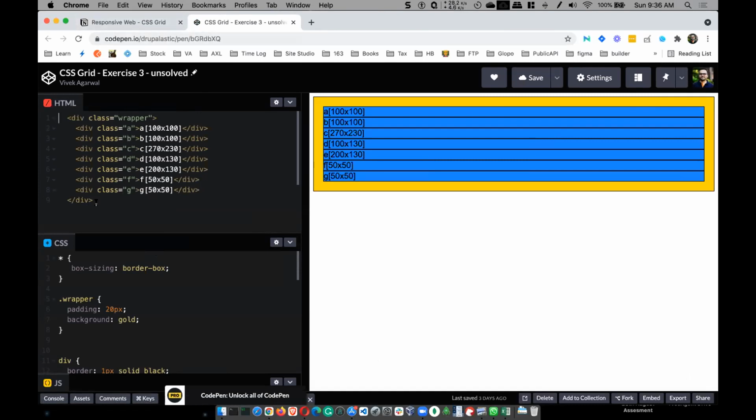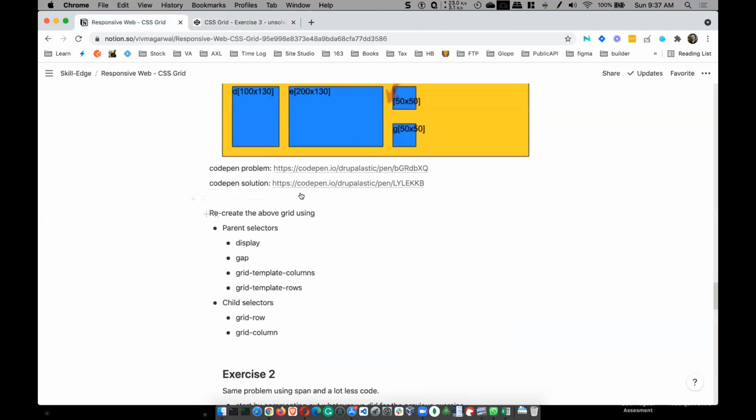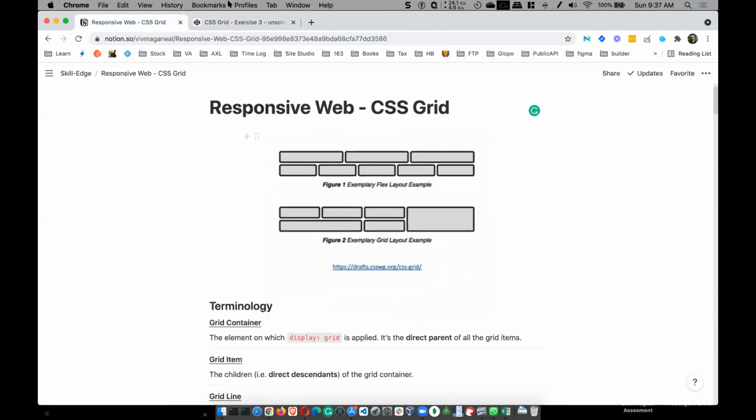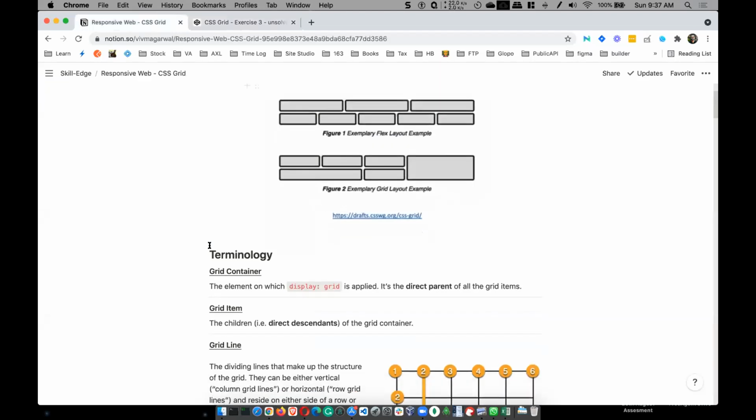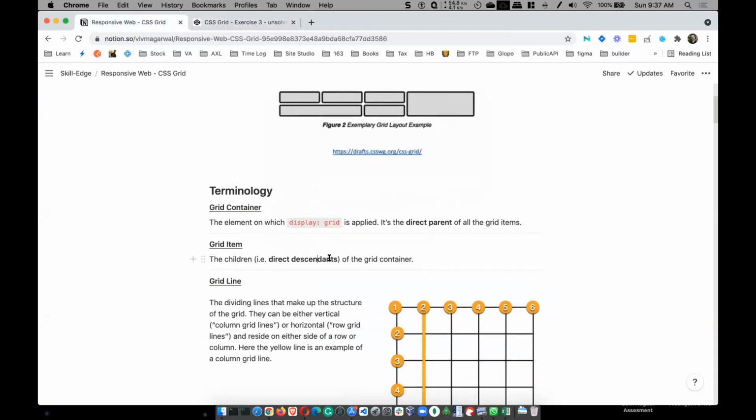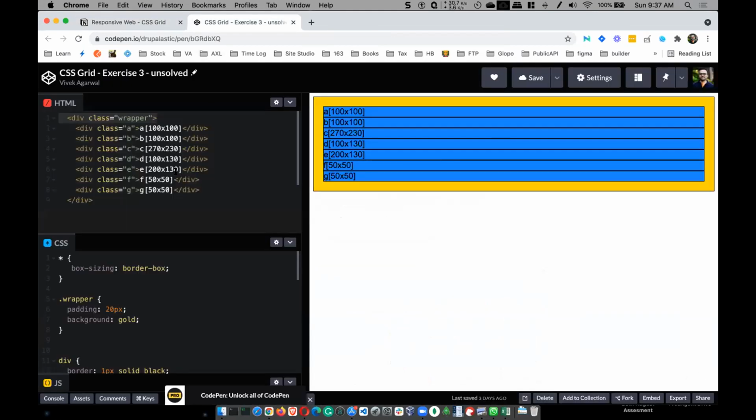So in this case, if we apply display grid to the class wrapper, this becomes the grid container. Simple, right? And for grid items, they are the direct descendants of the grid container.